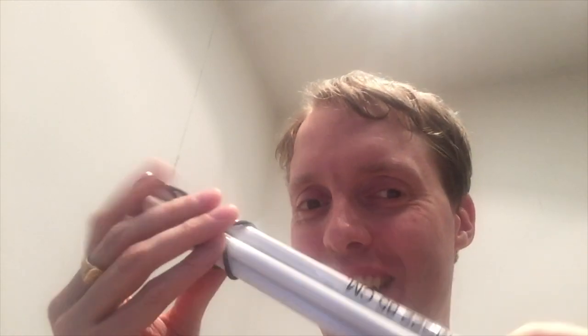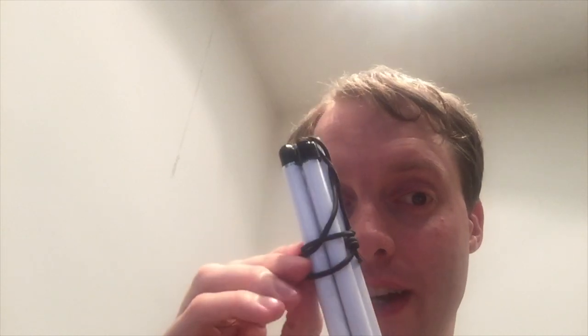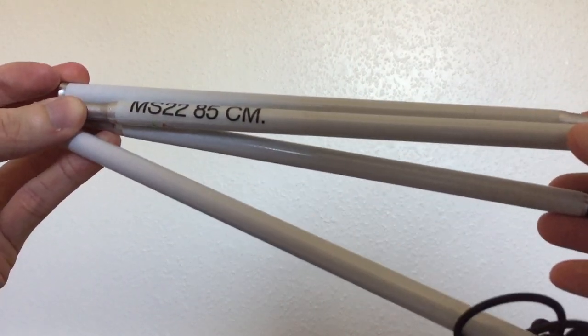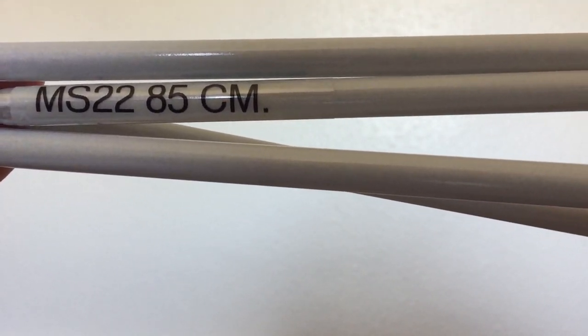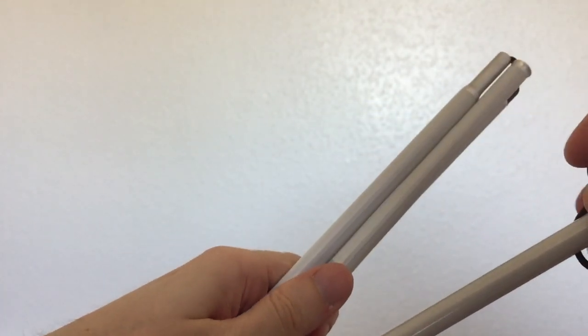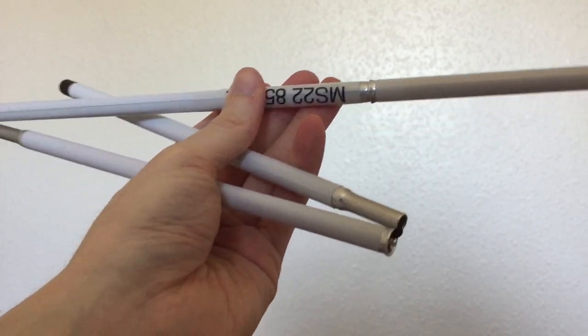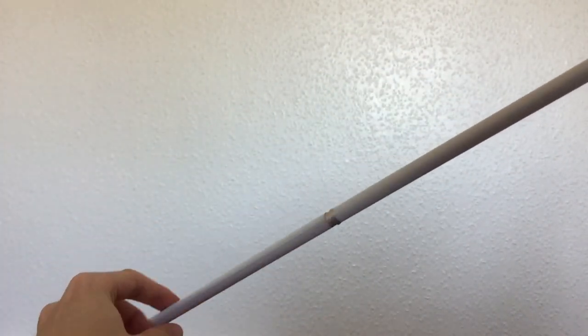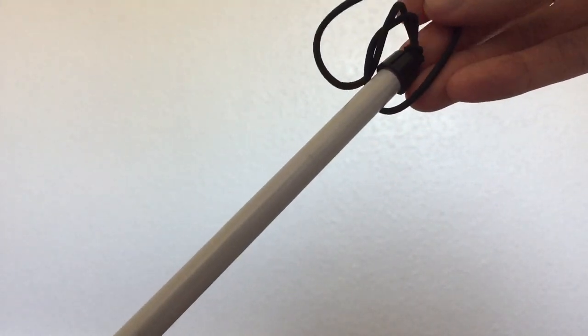The other obvious thing to mention is a symbol cane. I've done a whole video about using my cane, because the fact is I don't use it. I've got it just in case, because I was given it as I'm entitled to have one. I don't use a cane or a guide dog to get around, because I just feel I can see well enough not to need one. It just clips together nicely. It's 85cm in length, and you can get canes in all sorts of different sizes. This is just a symbol cane, just to symbolise that I am visually impaired and make people aware. I don't feel I need to carry a cane for that purpose — if I need someone to know, I'll just tell them. It's just handy to have it if I ever do need it.